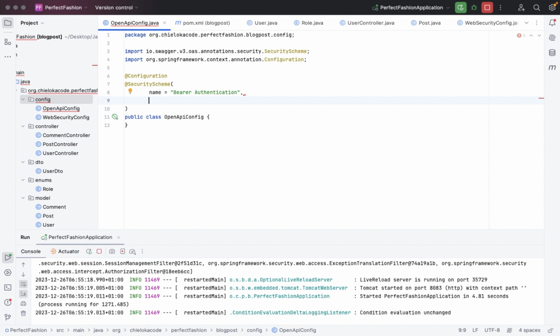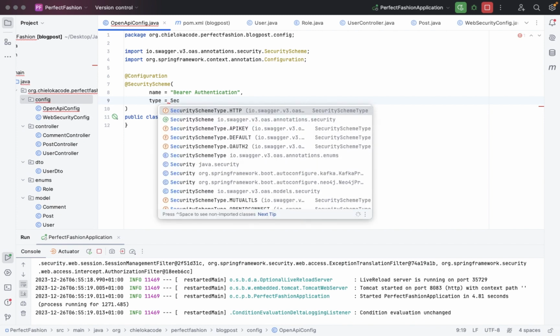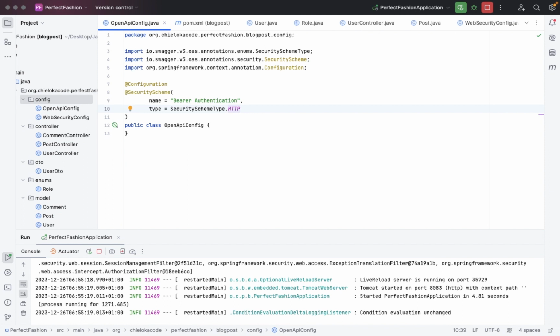Comma type. So this means that this is a HTTP project.